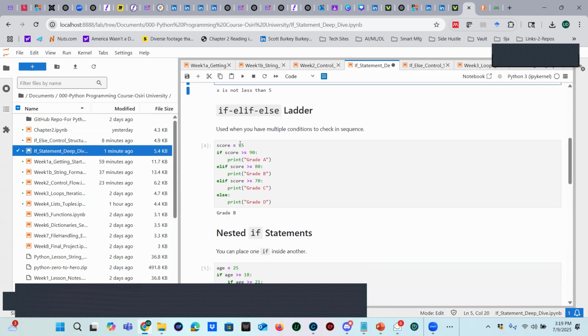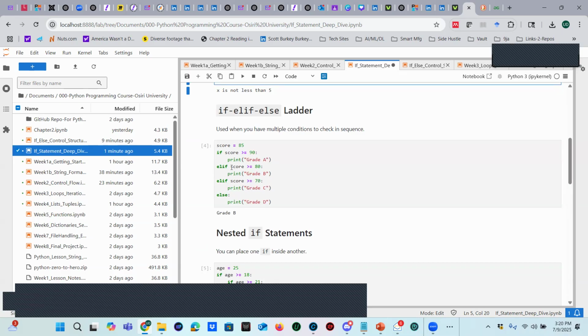So again, we have our variable, and then we have our integer, as you would remember, and I want to keep chipping in this thing so that it becomes second nature. Now, if the score is greater than or equal to 90, then print grade A. The question is, is the score greater than or equal to 90? No, it's false because 85 cannot be greater than or equal to 90. Then that means grade A is not going to print.